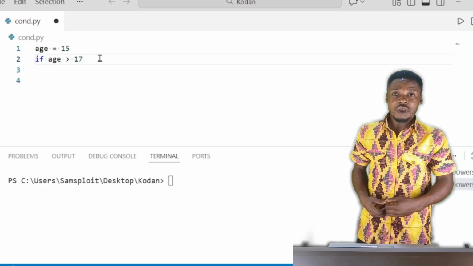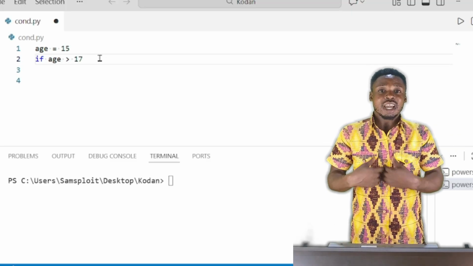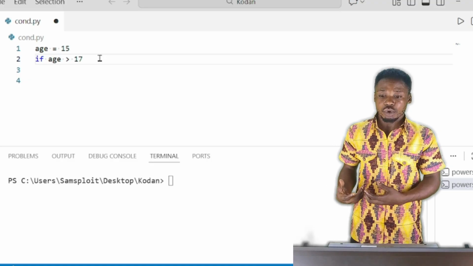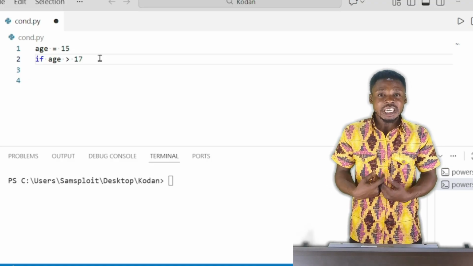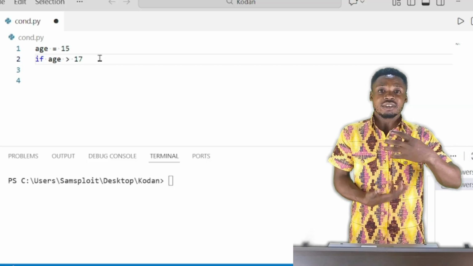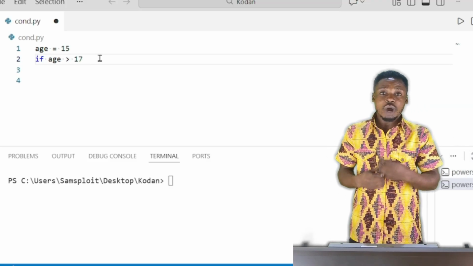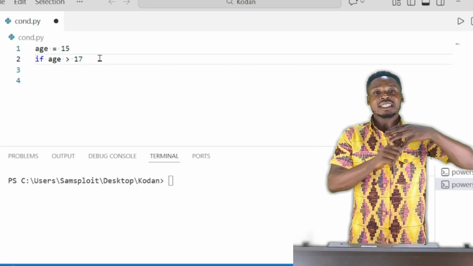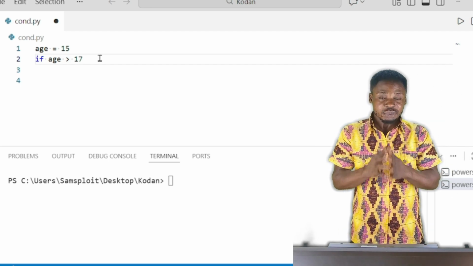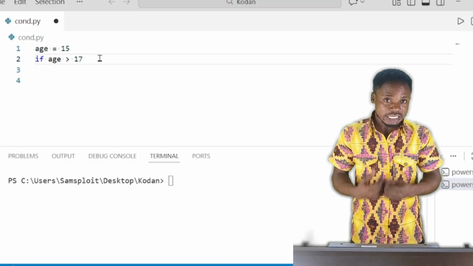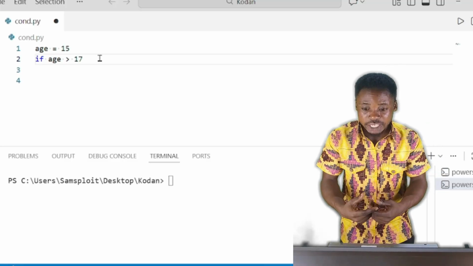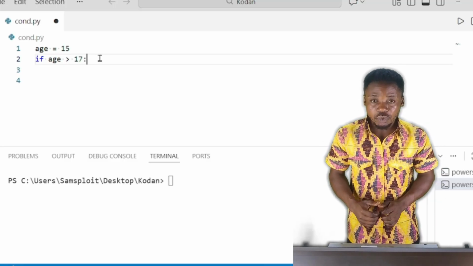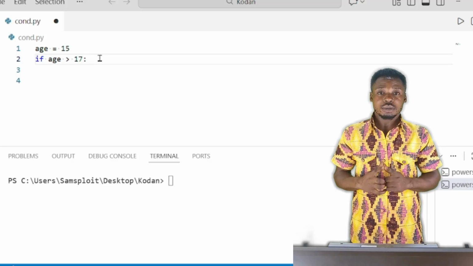Over here we assigned a random age to a variable called age, and then we are checking if the age is greater than 17. What will happen? If the age is greater than 17, that is from 18 going up, then we can print and tell the user that yes, you can vote. So if age is greater than 17, we bring a colon.